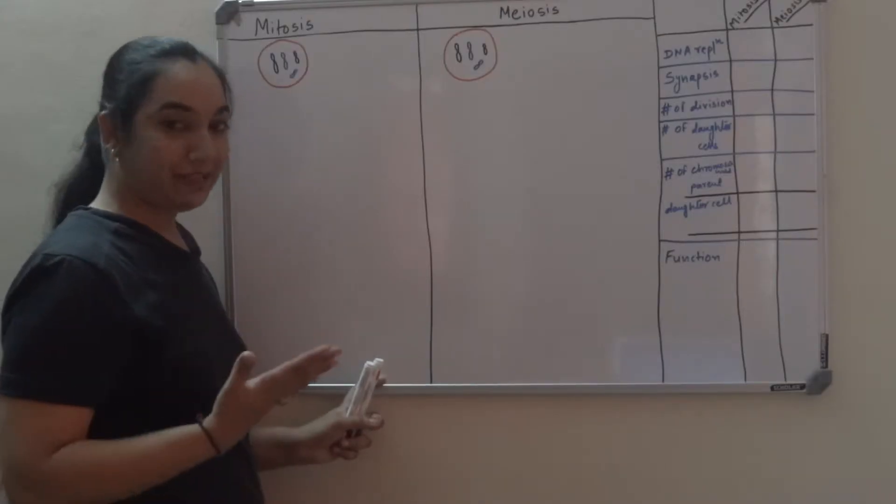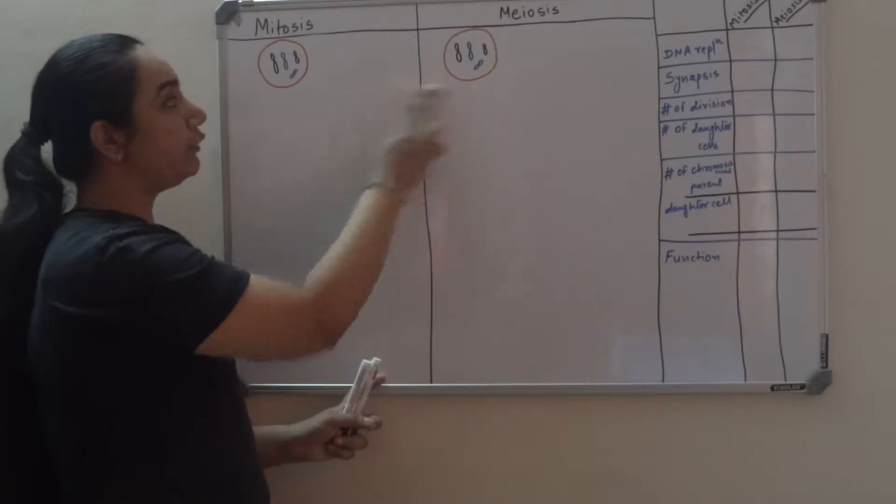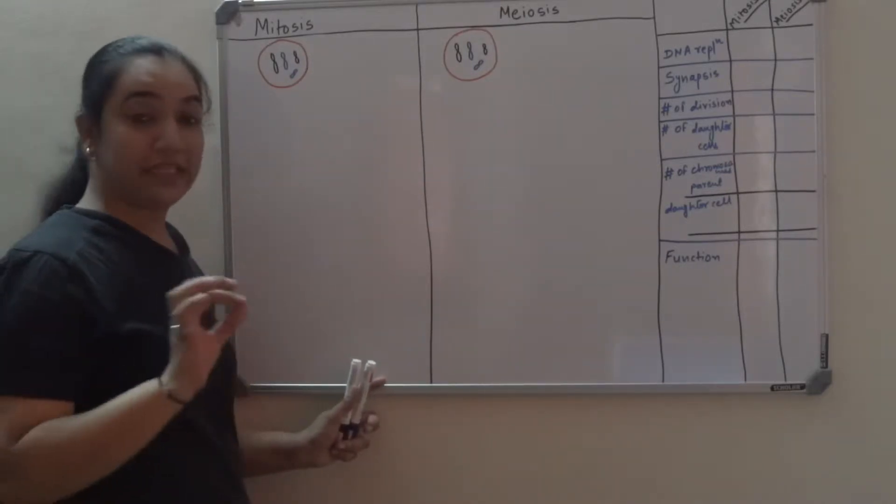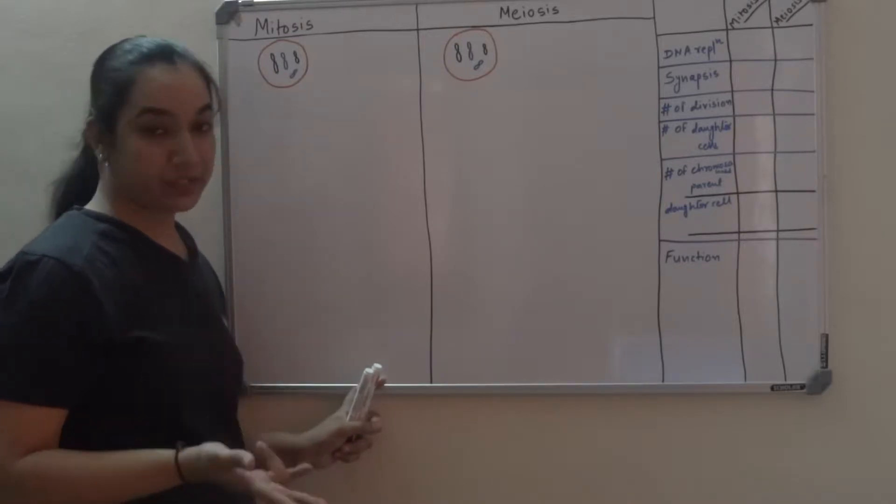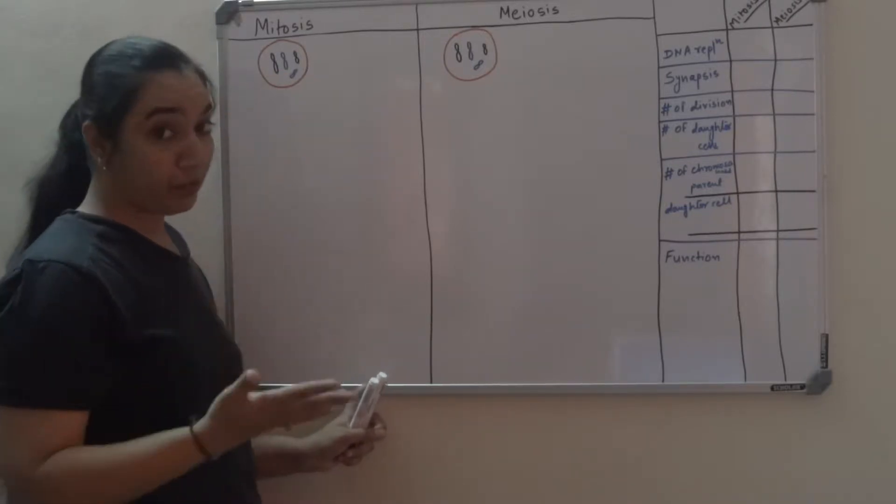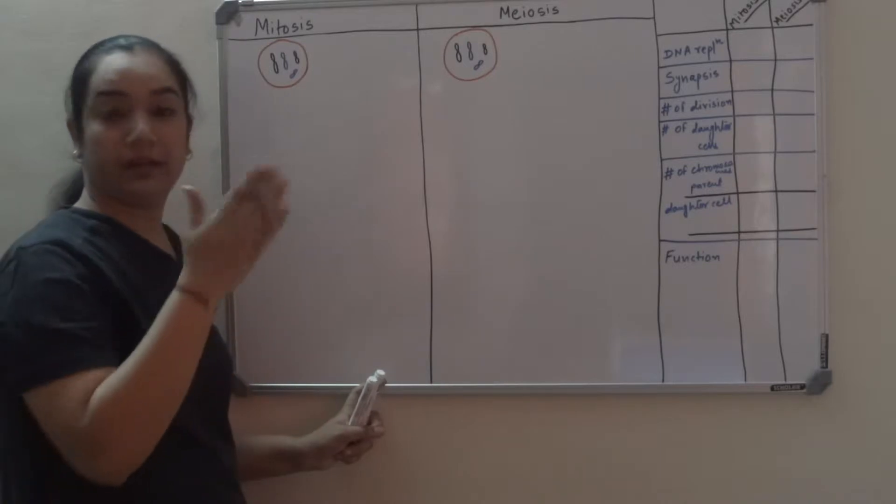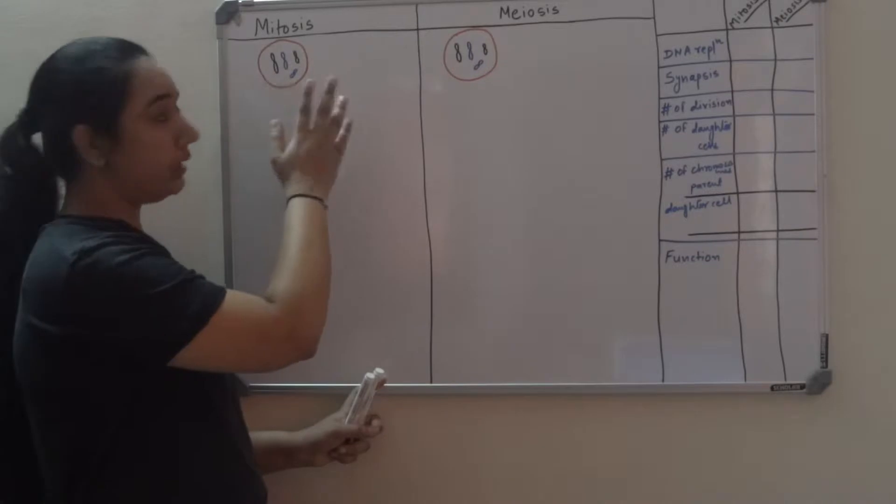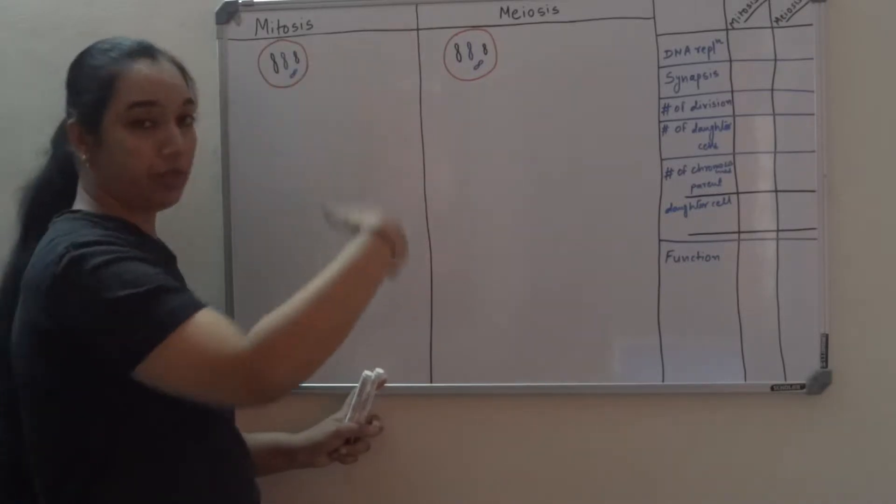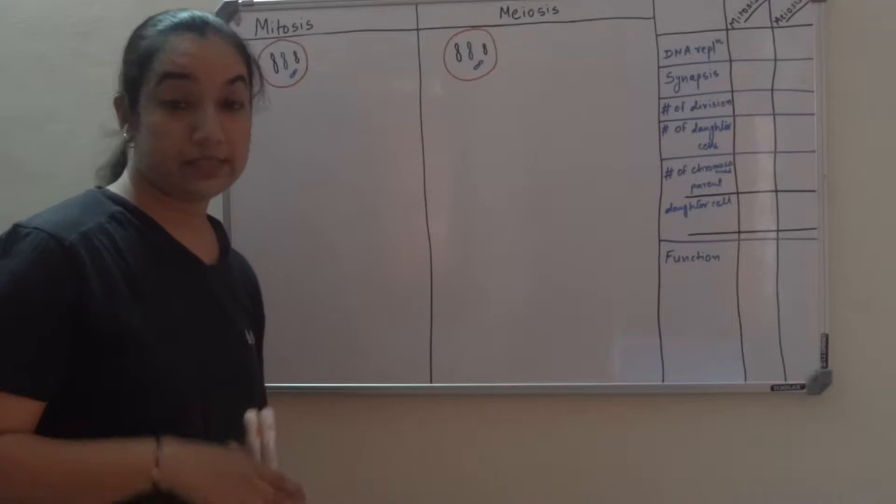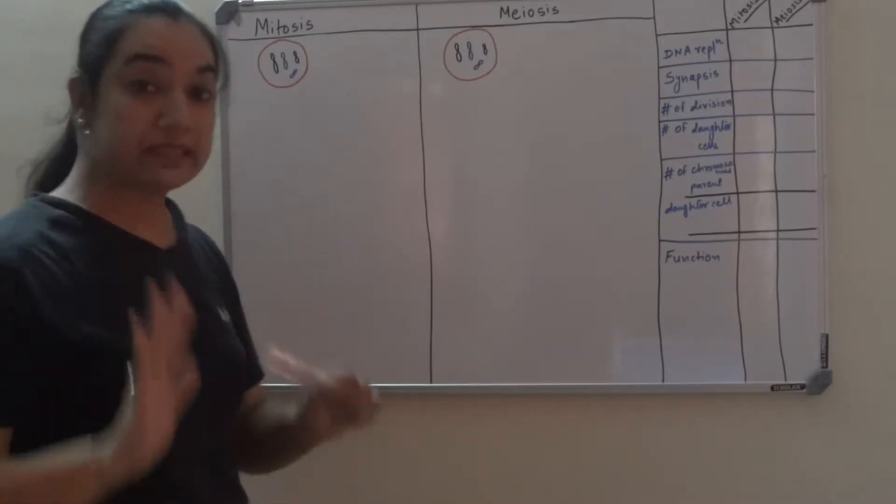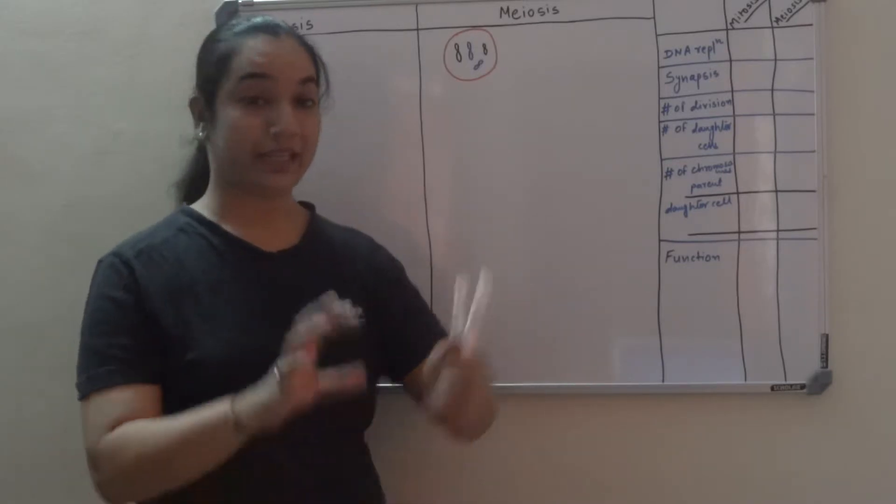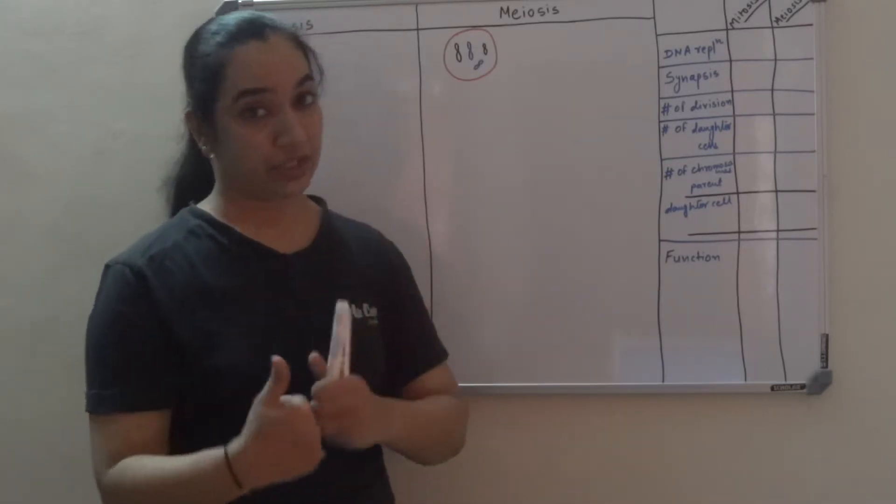Let's start with one cell as an example and I have shown here four chromosomes. We know that we have 46 chromosomes, 22 pairs of autosomal chromosomes and two sex chromosomes, and you have homologous pairs of each chromosome, one coming from father, one coming from mother. So here I have shown maybe two black from father and two blue from mother. So now whether it is mitosis or meiosis, the cell is going to divide. So the first thing that should happen is the DNA will replicate because the cell is going to divide and each new cell should get the genetic information.